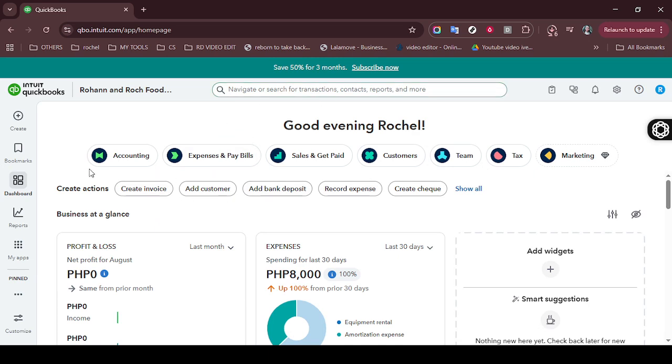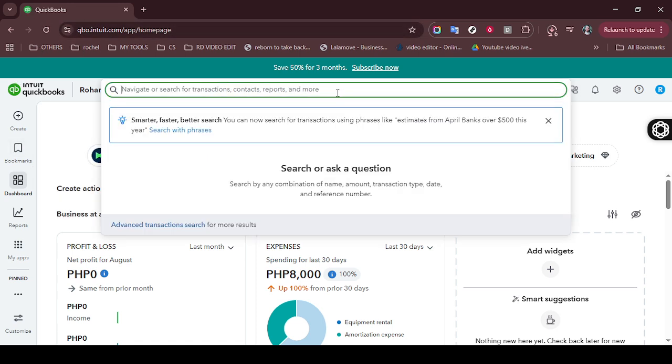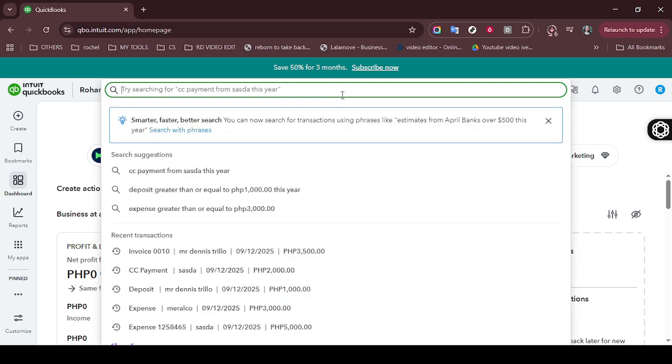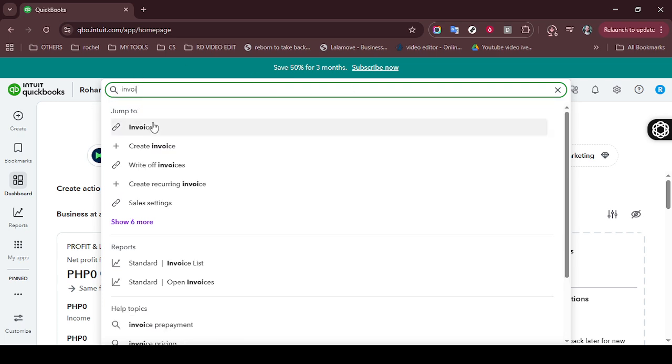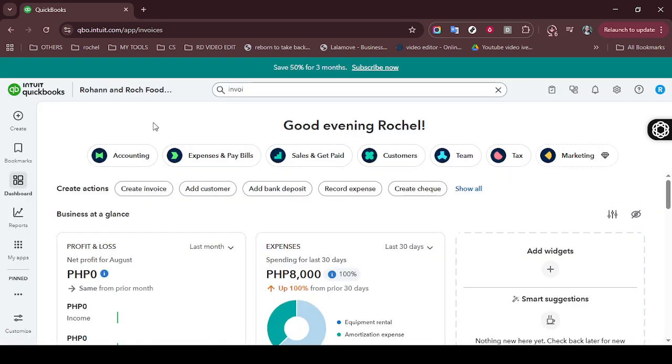First, you'll want to navigate to the expenses section of your financial management software. This is typically found within the main navigation menu. It might be labeled as expenses or something similar, depending on the platform you are using. Once you've located this section, go ahead and click on it. This will open up a detailed list of all the expenses that you have recorded in your account.